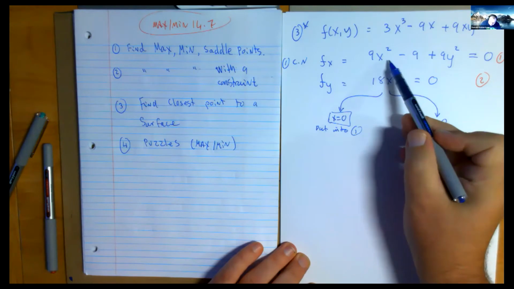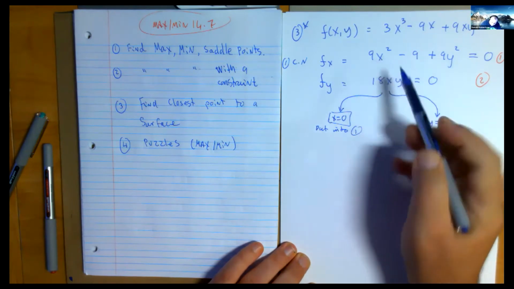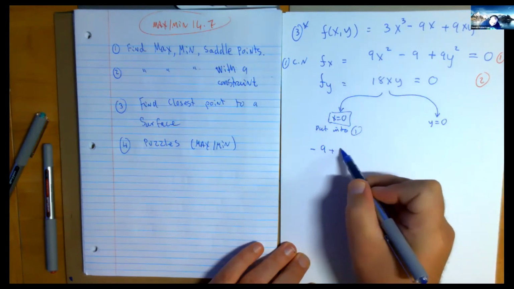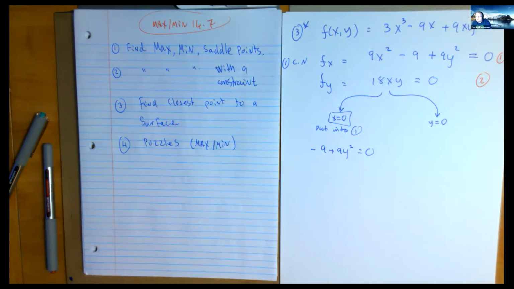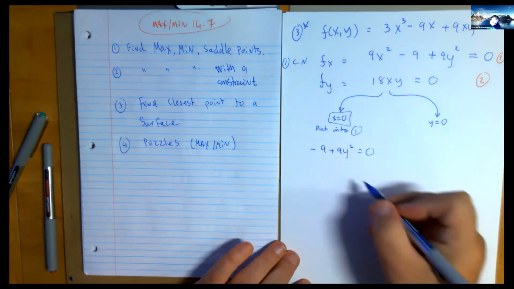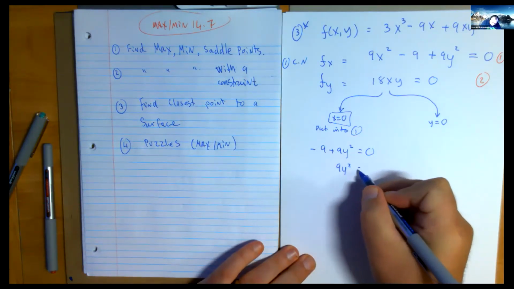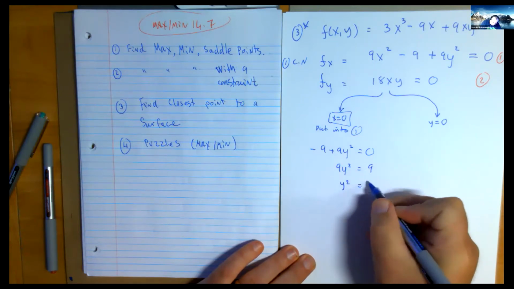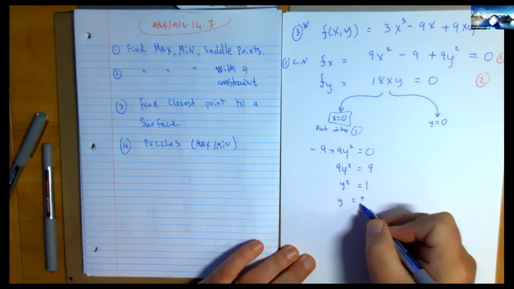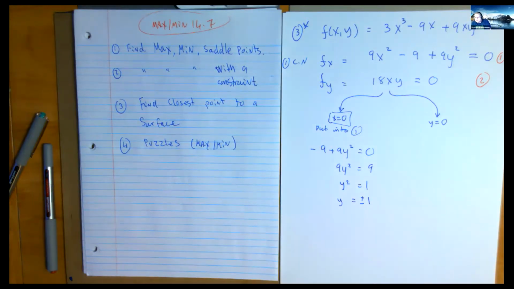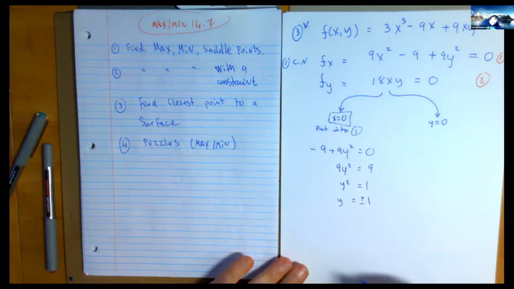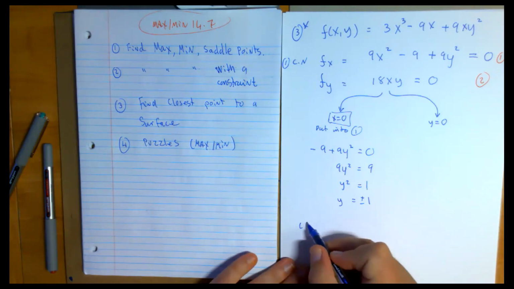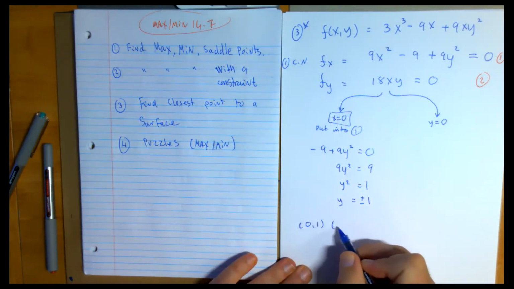So if you take this relationship and you make x 0, you are now looking at solving that, which is much easier to do because it only has one variable. And you can solve this lots of different ways. You can factor it, for instance. I'm just going to do it this way. Would you agree that y could be plus or minus 1? So when x is 0, y has to be plus or negative 1. That means that we're going to get critical numbers of 0, 1, and 0, negative 1.